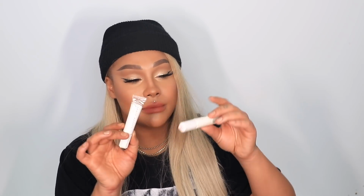Next up, we have the Fenty Beauty Pro Kisser lip balms. These are my favorite. Like, I have one in each of my purses. I have one in my car. I have one in my junk drawer where I just look for lip balm. These are amazing, and I have the tinted ones and the clear ones. I really like the tinted ones, but both of them are just super bomb, and I feel like, especially now as we're getting into colder weather, it's good to just keep your lips hydrated.